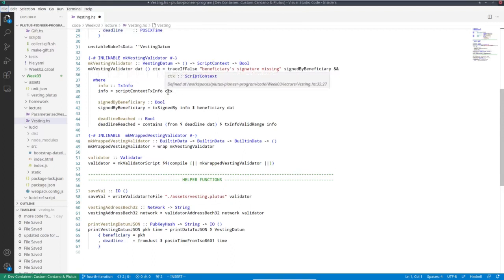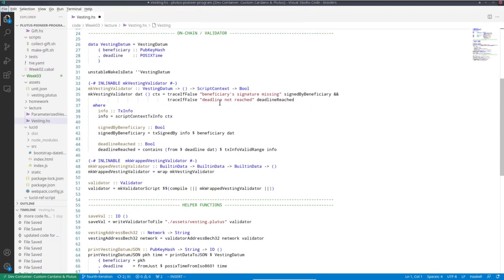This is the first example where we actually make use of the provided context and don't just exclusively look at datum and or redeemer. And we know the beneficiary from the datum. So this here is the beneficiary field of the datum. And we just use this tx signed by function to check whether the beneficiary has indeed signed the transaction.